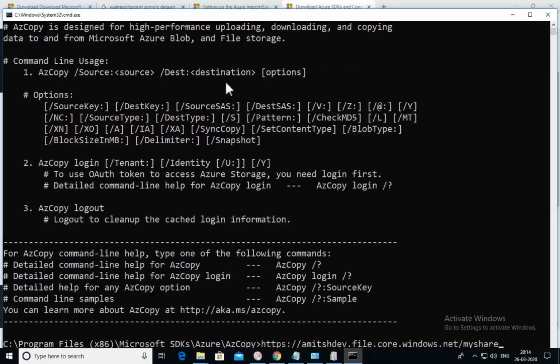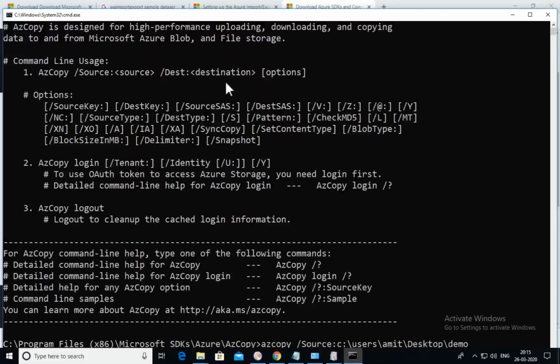So if I give AZ Copy, and then slash source colon C drive, users, Amit, desktop, I have to give the path up to the folder only, slash demo.